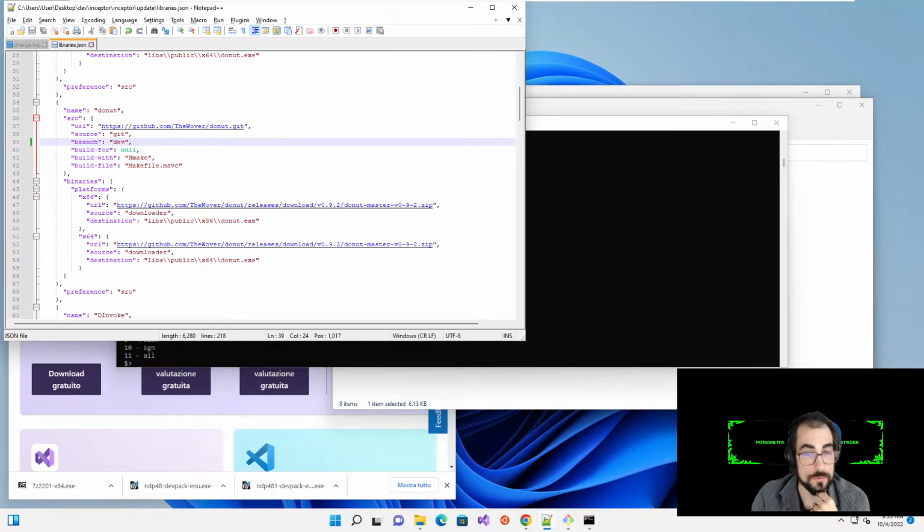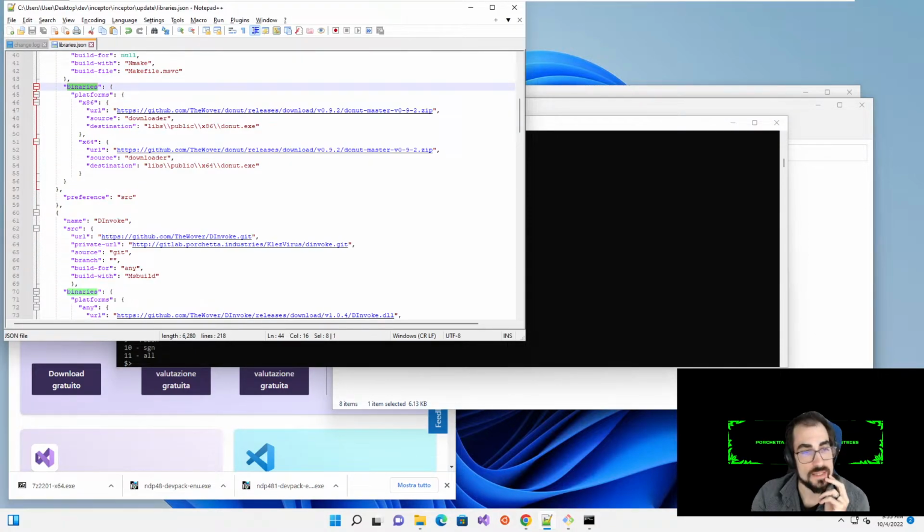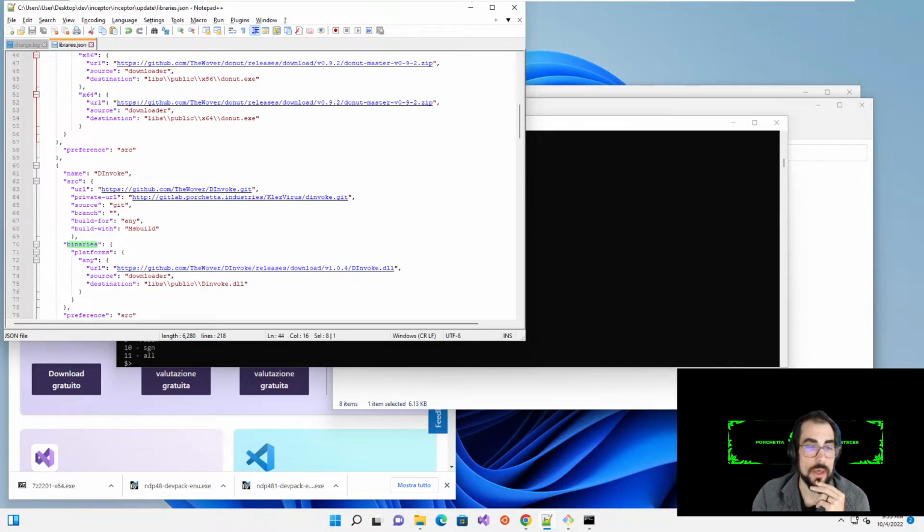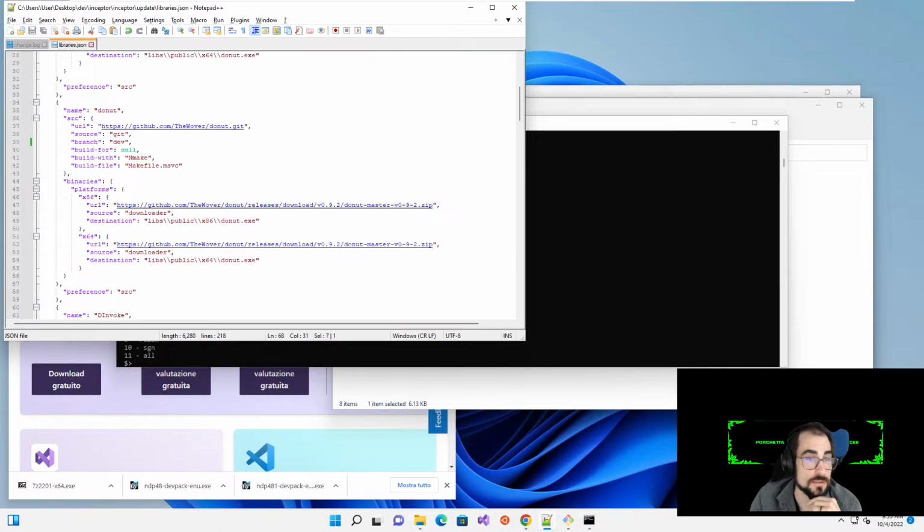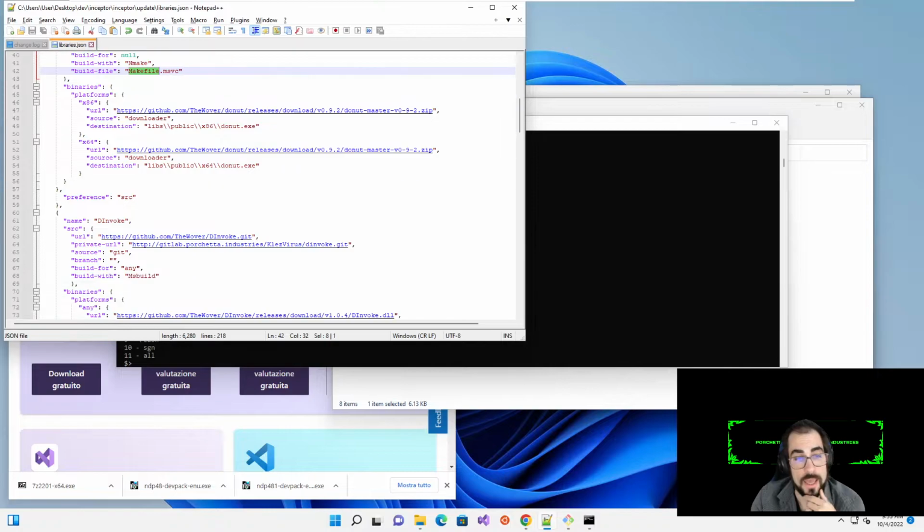And there is also information on the binaries, right? Same thing, you have the invoke, and everything is like that. It gives the destination, so where the final executable or the final directory of the tool should be, and it gives information on the Git, how to build, what kind of compiler it should use, MSBuild or CMake or whatever, and the tool will automatically see this information and behave accordingly.